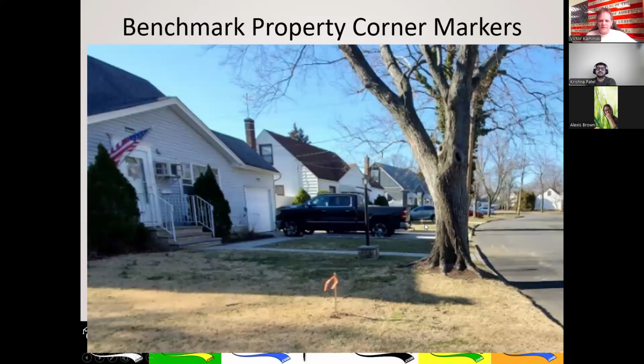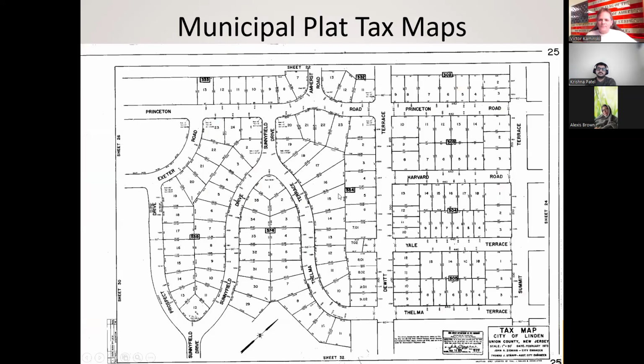So you can see it here and then the other surveyor marker there. These are old photos, obviously, in the fall when the grass has changed color. All right. And once again, we've got that tax map, a map of a subdivision with all the streets and lots and block and lot numbers. Although those lot and block numbers are helpful to locate an individual property, they're not considered legal descriptions of land, a lot and block number.